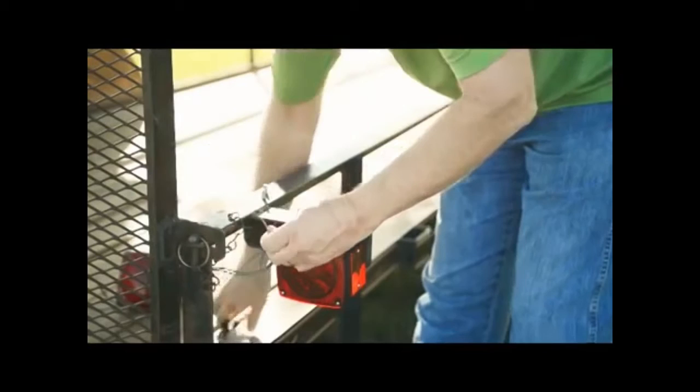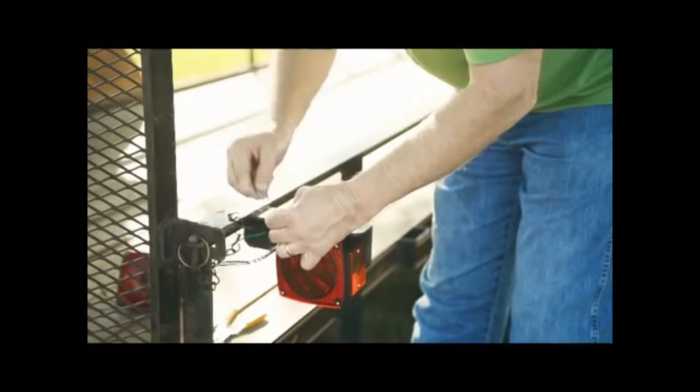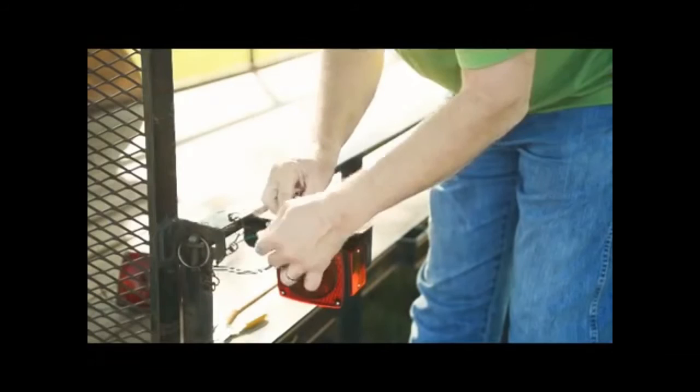Step 4. Match the light's wires to the trailer's wires. Ground the light to the trailer frame if required. Install a self-tapping sheet metal screw through the ground terminal or place the ring terminal over the mounting stud. Some universal style lights ground through the mounting hardware.